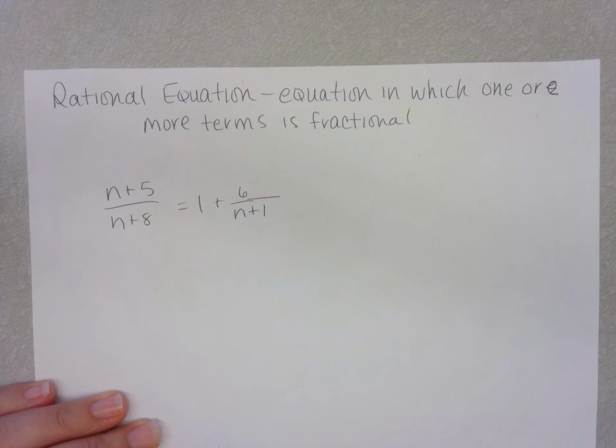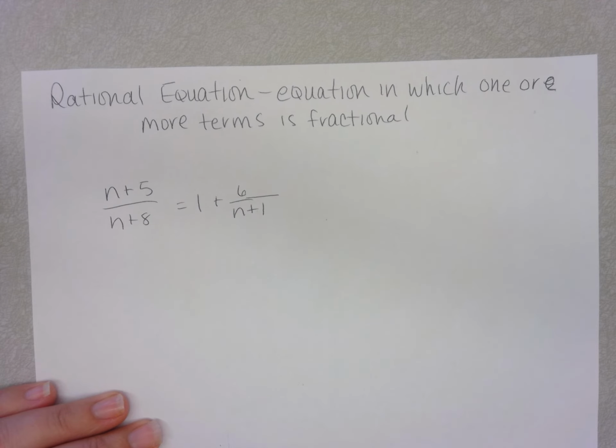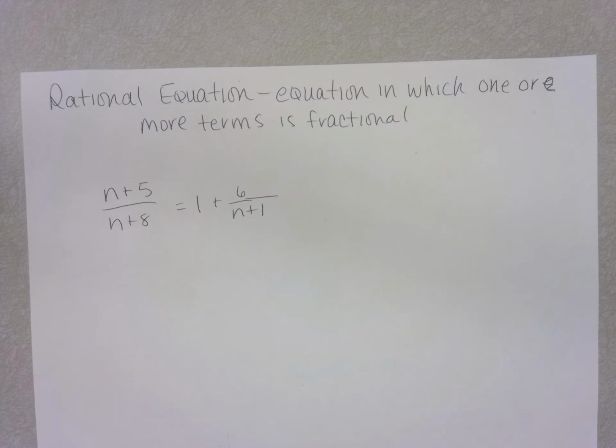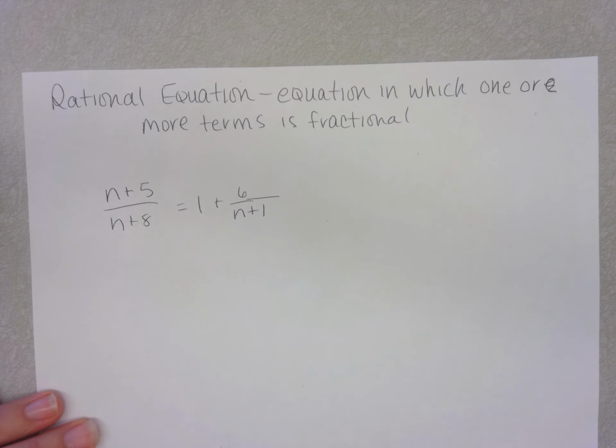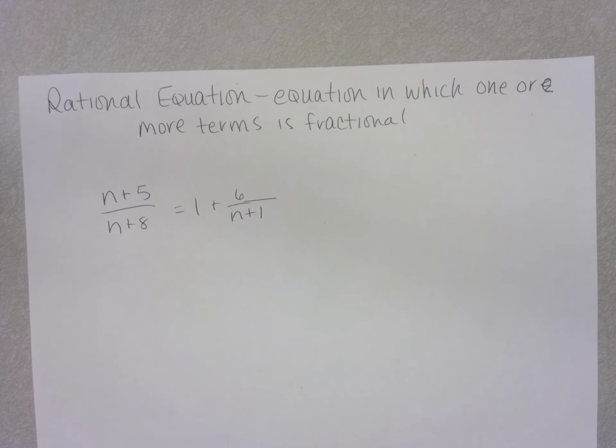So today, before we go any further, we're going to take a little bit of a step back, and this is just one type of equation that we didn't solve when we were in P1. And so this is a rational equation. And basically a rational equation is just an equation in which one or more of the terms is fractional.